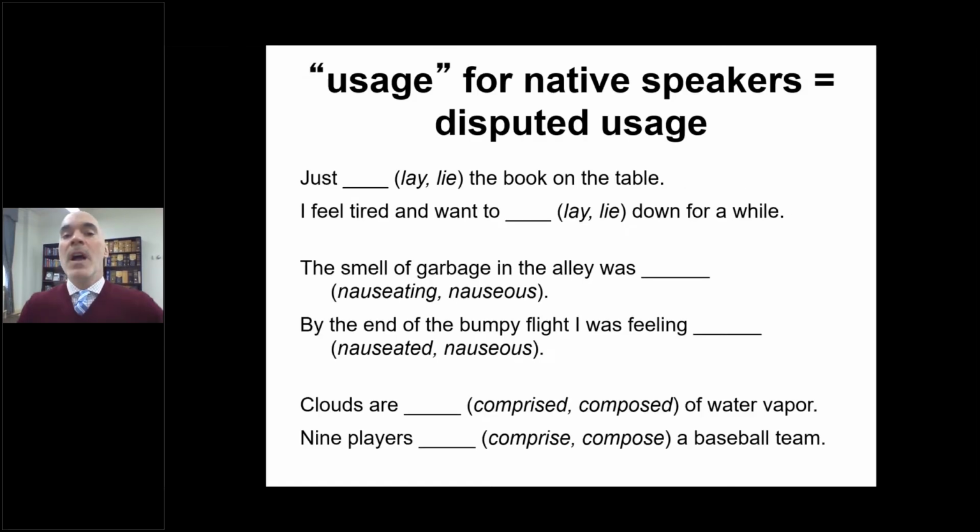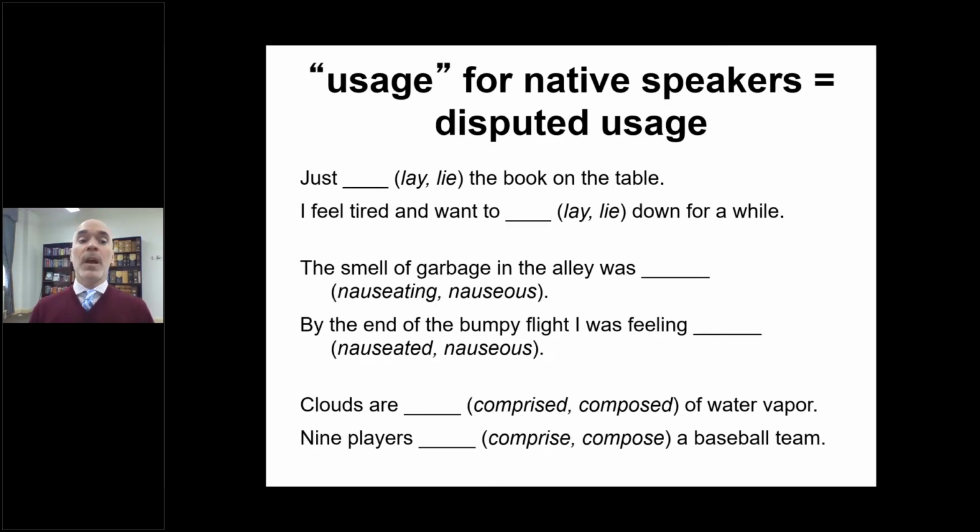So, for example, these are kind of difficulties that native speakers have, and I don't think they're necessarily problems for good fluent speakers of English who have learned English. A lot of times these are problems that are not shared among language groups. But just for the sake of argument, these are problems that many native speakers have with usage.